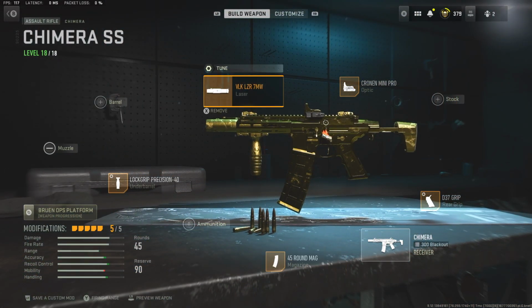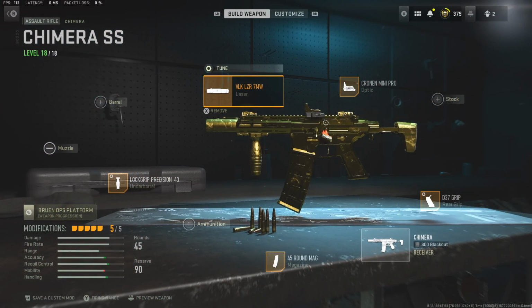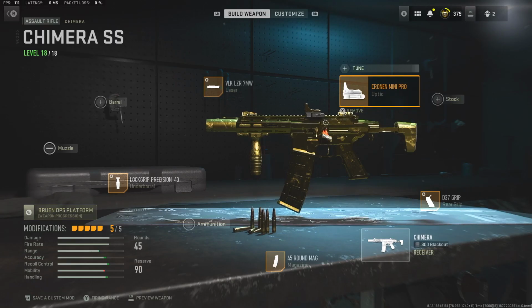Then we have this VLK LZR 7MW laser because this will help with our ADS speed and sprint to fire, and this will make up for using the lock grip precision and still be keeping us with some pretty good mobility. And for the tuning, I'm going to go towards sprint to fire speed at negative 0.37 and towards ADS speed at negative 0.23. And then I don't love the iron sights on this weapon, so I actually use the Cronin Mini Pro optic here.